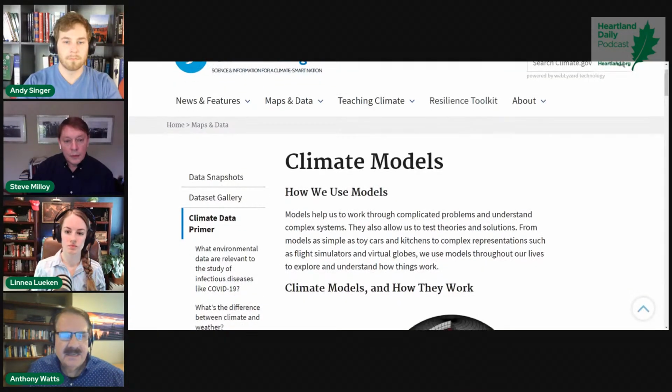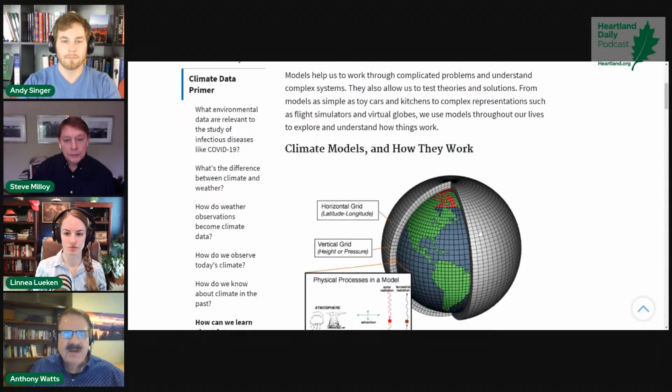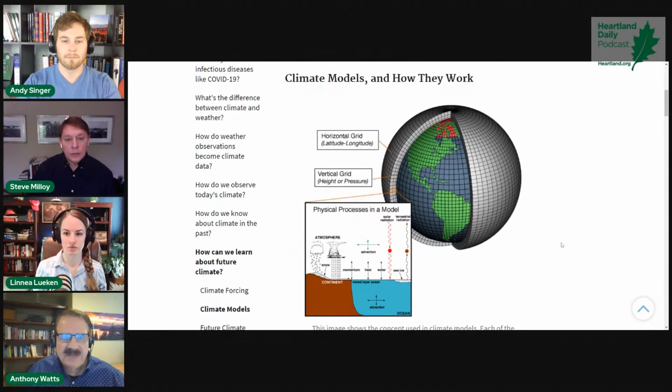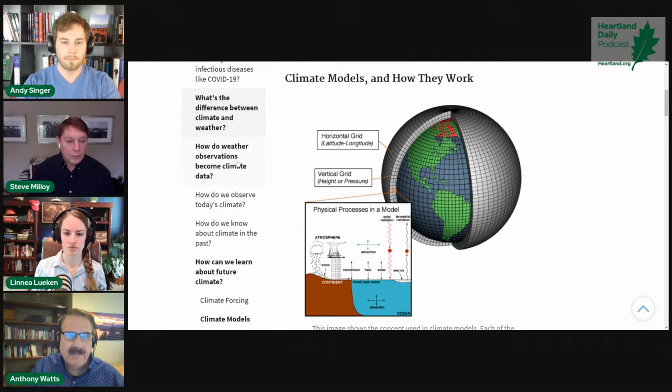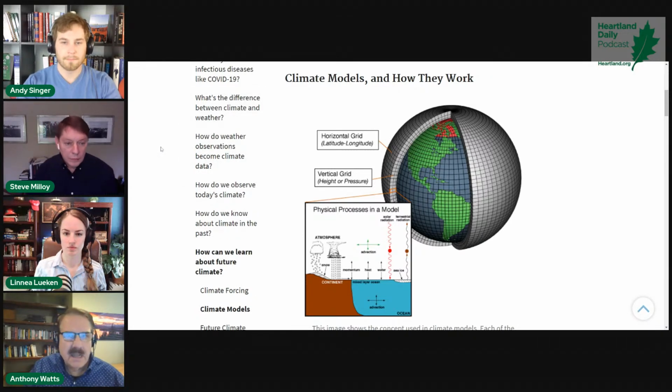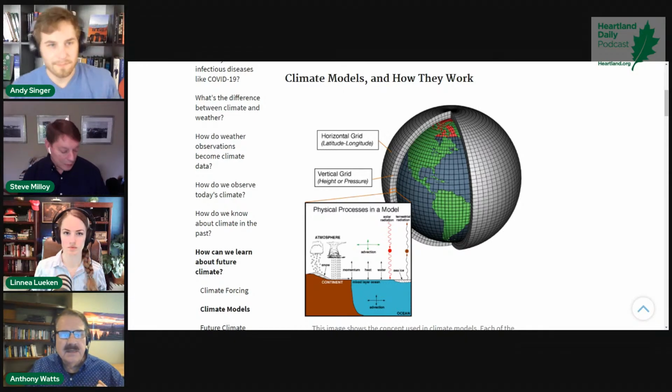I've got a graphic here that shows a globe and how the globe is partitioned. The idea here is that we divide up the globe into all these tiny little sections, this grid of the globe, and they model the atmosphere in each one of these sections from the surface vertically upward. And they put in parameters such as solar heating, the amount of particulates in the air, the circulation, clouds, although clouds are not very well modeled in climate models.